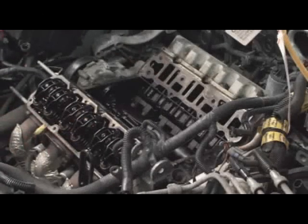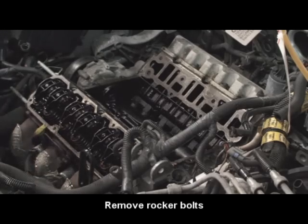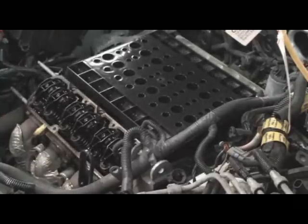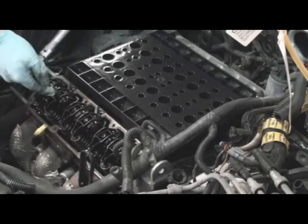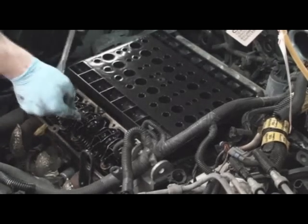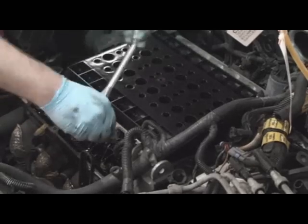This is a GM Performance Parts piece I got. Valve train organizer. Nice. So I think that's a good place to put it. It's meant for a V8, so obviously it's got 16 holes or whatever. So just break them loose first.